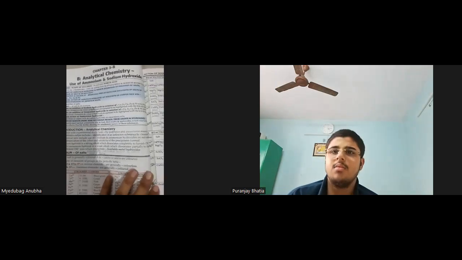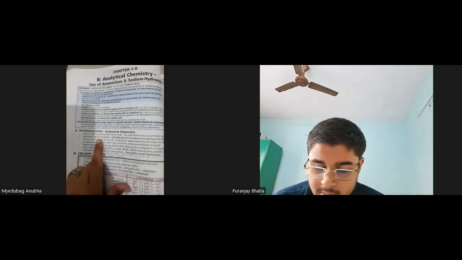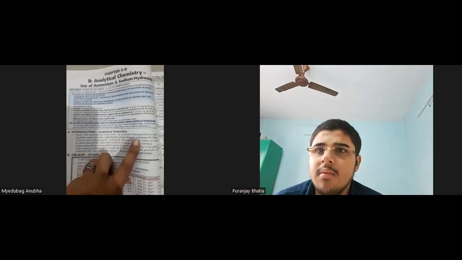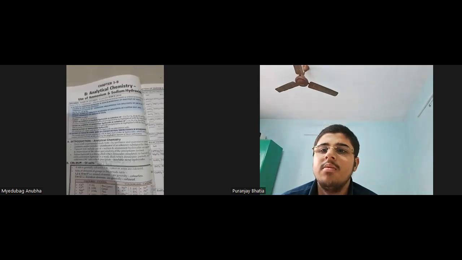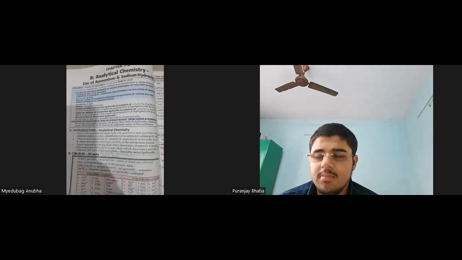So the introduction deals with the experimental study, both for qualitative and quantitative purposes. The qualitative purpose includes the identification of any unknown substance by chemical means. Chemical means it has to go through a series of reactions. Also, the color changes and the appearance play a part, but a small part. We just get an idea.